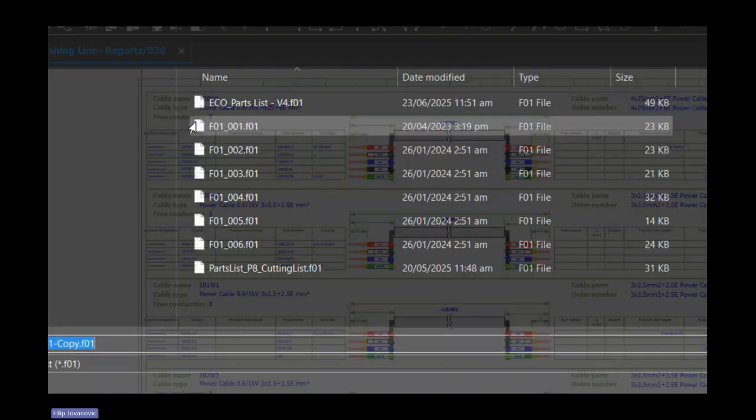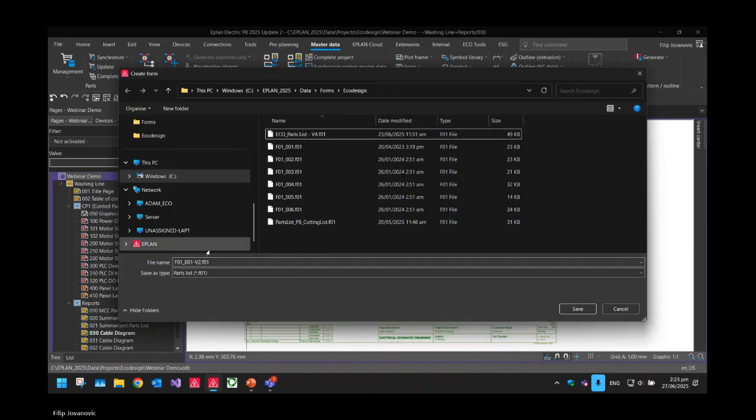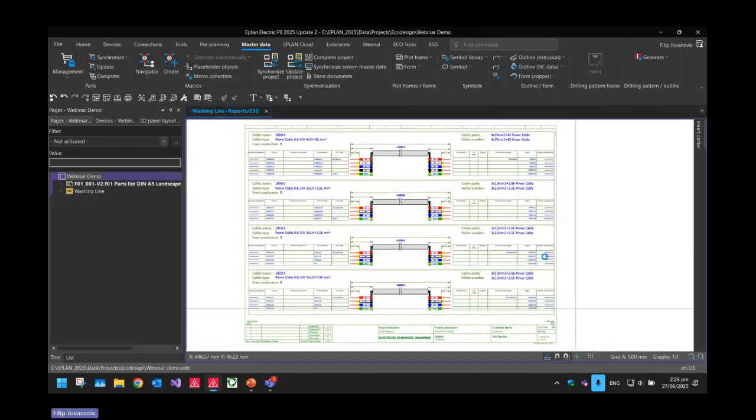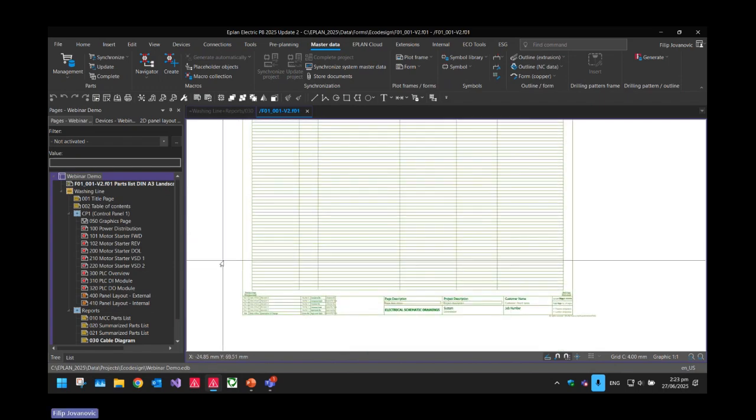So I'm just going to double click this. Choose a different name. Just going to add in V2 at the end. Go save. Okay. And you can tell this form is static because the lines go all the way to the bottom.